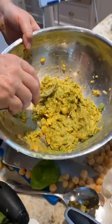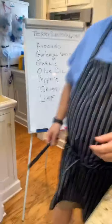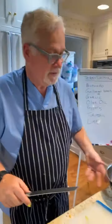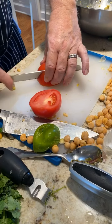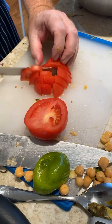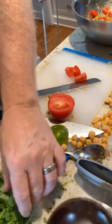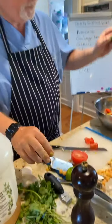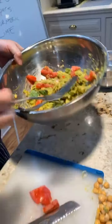It's missing something. You know what it's missing? Tomato. Let me grab a tomato cutter. When you cut a tomato, you can use a chef's knife. This knife is better. It's serrated. It cuts it beautifully. Now you've got some color in there. If you like cilantro, you can throw it on top. If you don't like cilantro, you can use parsley to make it look good. That's it.